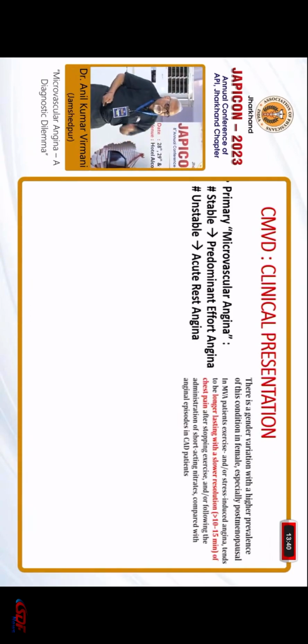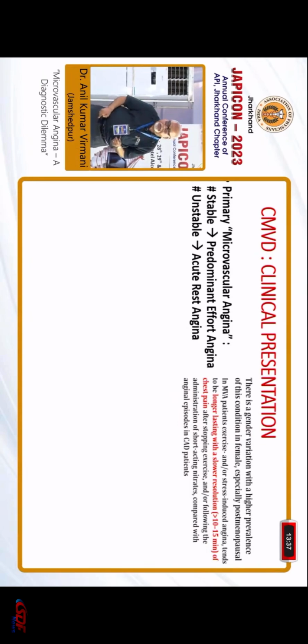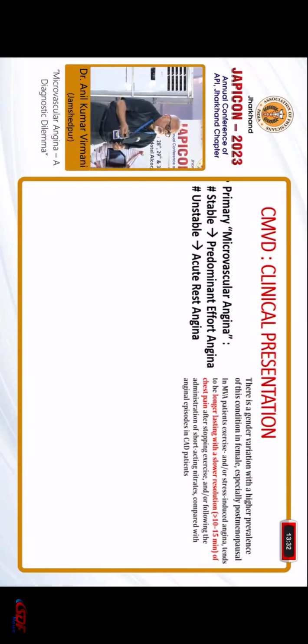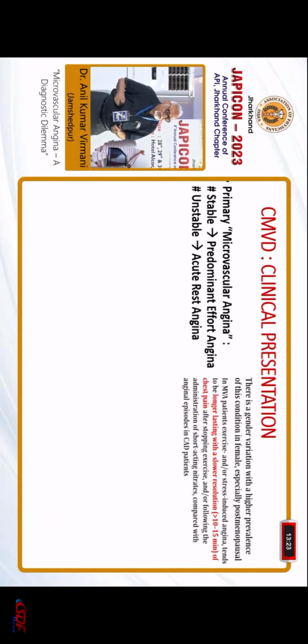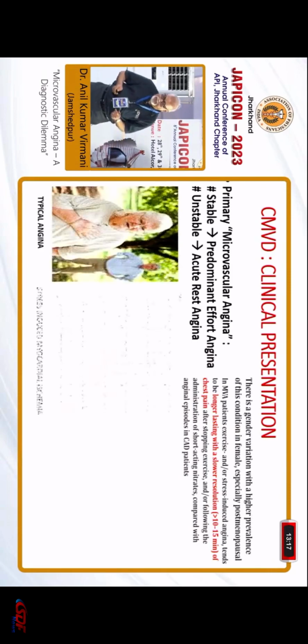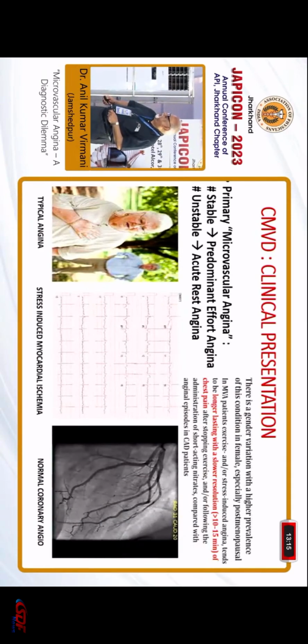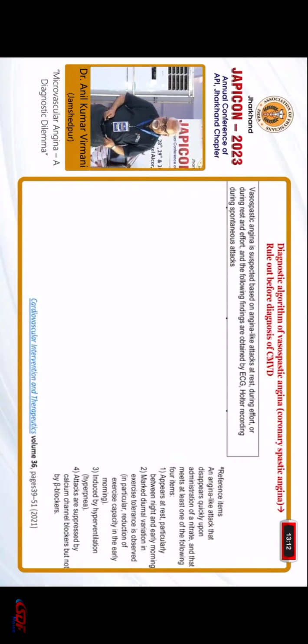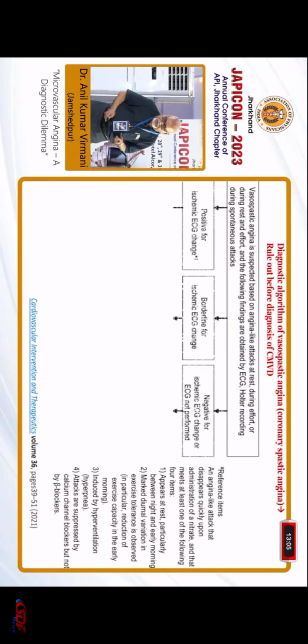Now, the clinical pearl here is when the patient presents with chest pain, this chest pain is longer lasting and there is slower resolution with nitrates. So if you see a patient where the chest pain is lasting for a longer time as compared to the usual classical angina and the resolution with nitrates is slower, suspect microvascular angina. These are the classical findings: typical angina, normal ECG, normal coronary angiogram. But before we go to microvascular angina, it is mandatory to rule out vasospastic angina.